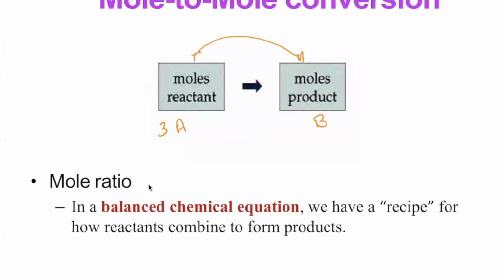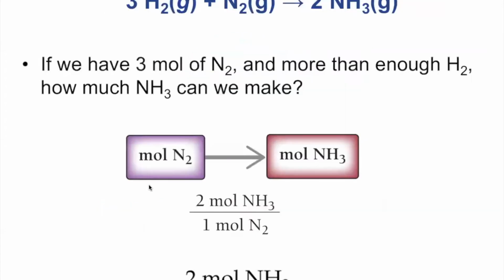Never assume that an equation is balanced when I give it to you in an exam or in your textbook or your homework. Do not assume it's balanced. So in order to make this mole-to-mole conversion, you want to make sure that your reaction is balanced. Here, the reaction given at the top is already balanced. Notice that you have 6 hydrogens on your reactants and 6 hydrogens in your product. You have 2 nitrogens on your reactants and 2 nitrogens in your product.